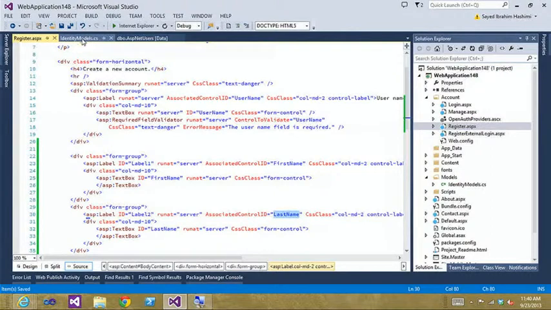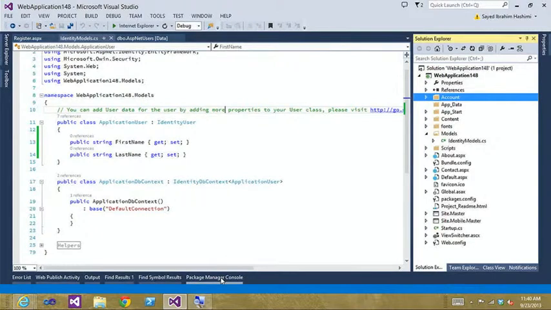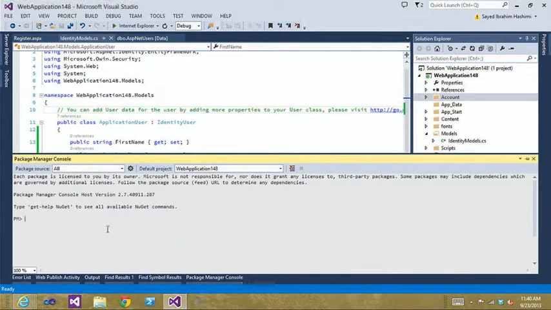All right, so now I've modified my identity model. I've modified my view in order to take advantage of that. And then what I need to do now is update the database in order to have these new columns. We're using Entity Framework Code First migrations for this. I'm going to execute some commands inside this Package Manager console to bring my database and my app up to speed with my model changes. If you're not totally familiar with these things, check out ASP.NET for more info. I'm not going to really explain these, just so we can save a little bit of time. All right, I'll go ahead and enable the migrations.